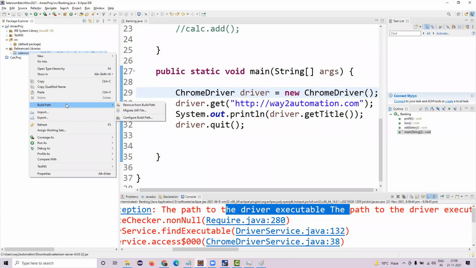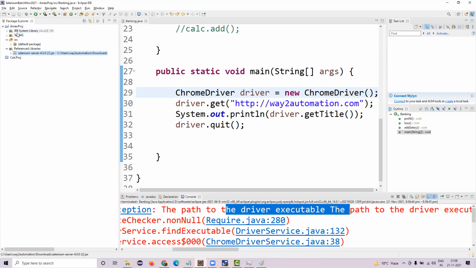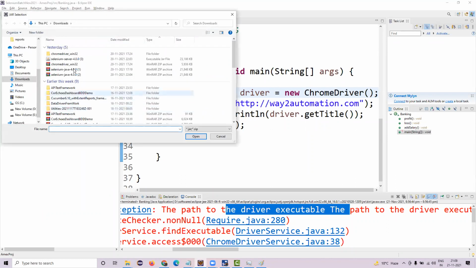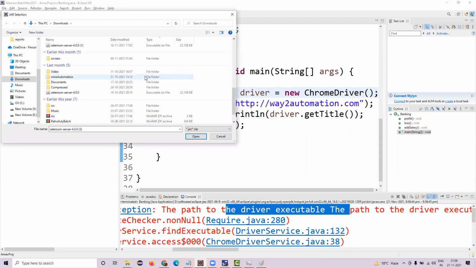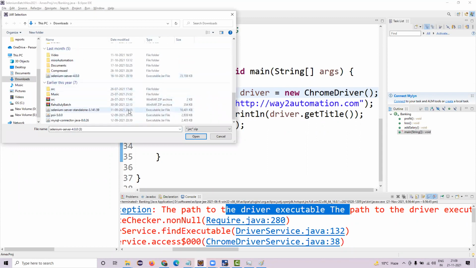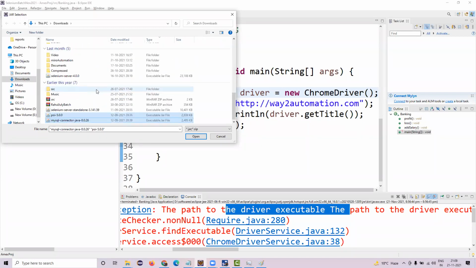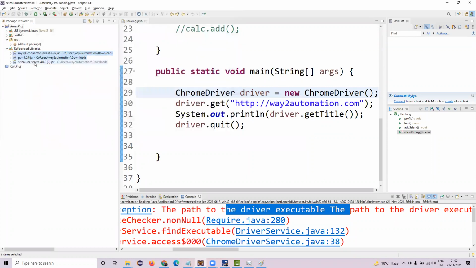But as I was saying, in our project we don't have one single jar file. In case you want to integrate your project with log4j, you'll be adding a log4j jar as well. Let me show you that jar file. This POI is for Excel reading. This MySQL is for MySQL connectivity. Other jars I may have added in a different folder, but anyway, if I click on open, you can see these jars are also added.